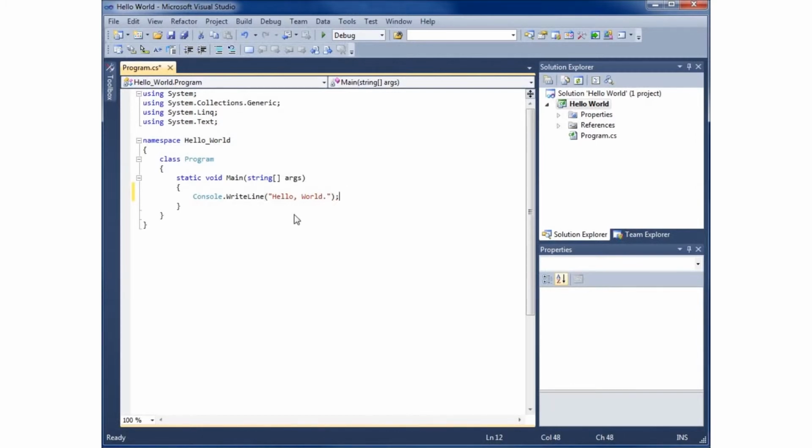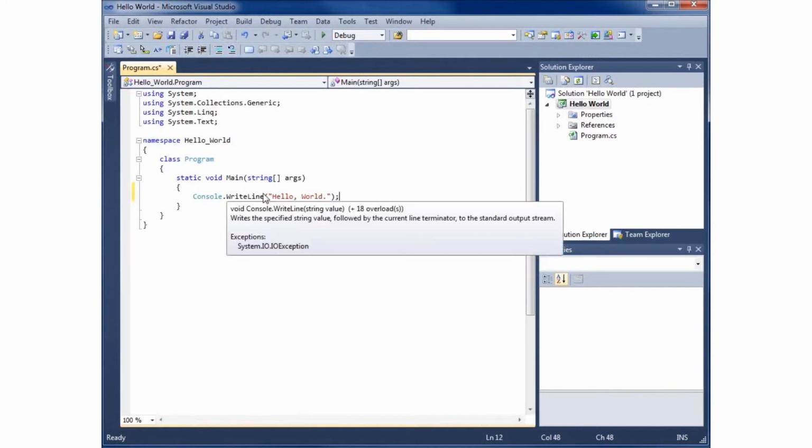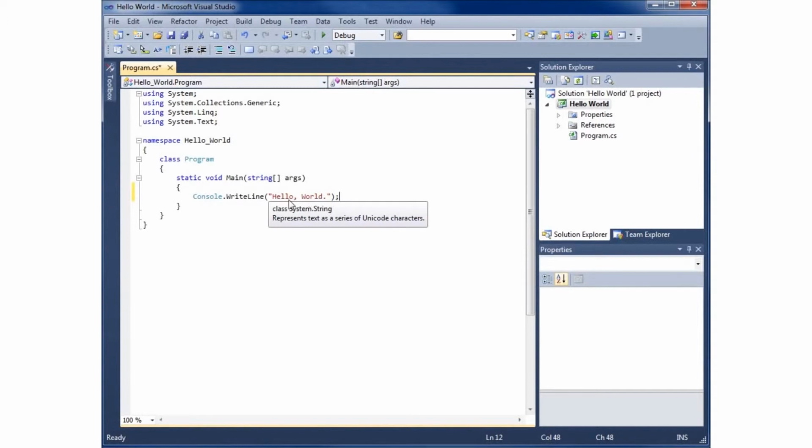Now what we're actually telling our program to do is, in the console, write this line of code, or write this text that's available here for us, which is the words Hello World. And the reason why we use double quotes is because we're telling it it's a bunch of letters, a bunch of characters that are strung together that are going to be what's printed. The computer can't understand what the word hello is, or the comma, or the word world, and so we're telling it just show us everything that's between these double quotes here.